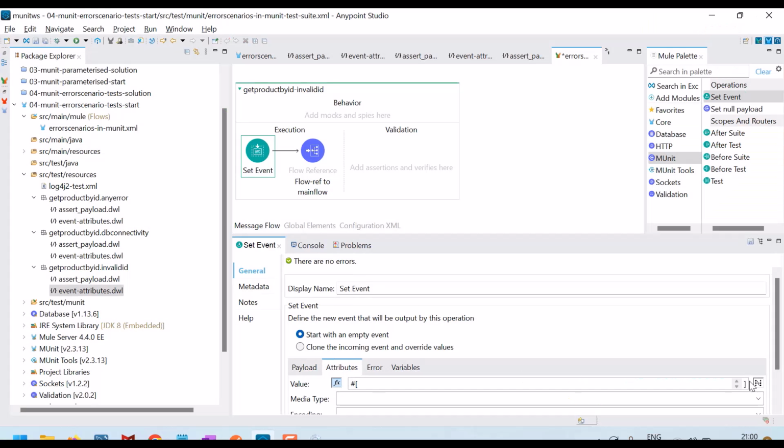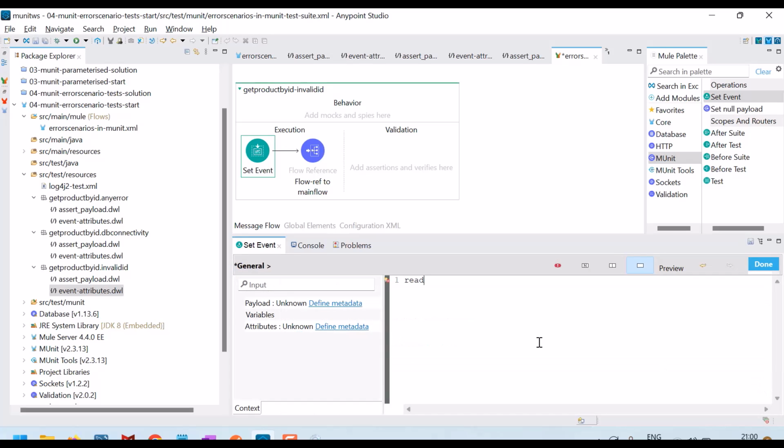For attributes I'll select fx and use readUrl, and I'll pass classpath colon slash slash, then the folder name, get product by ID, slash invalid ID, slash event dash attributes dot dwl. So whatever DWL file I have.